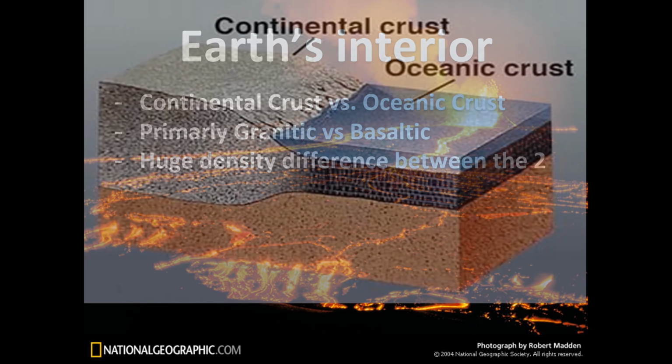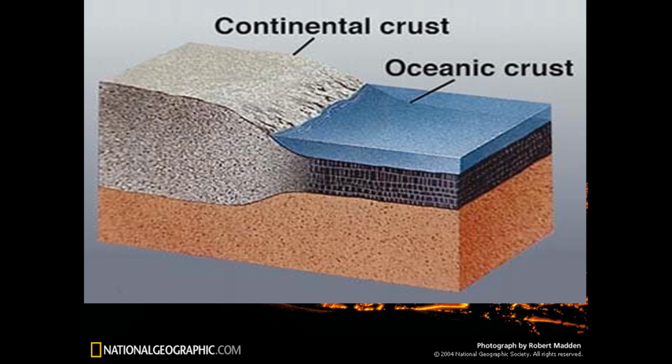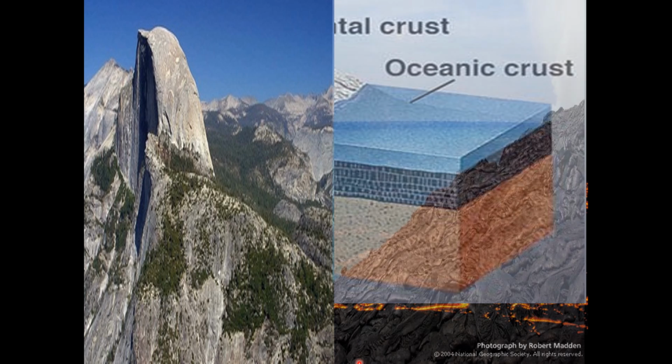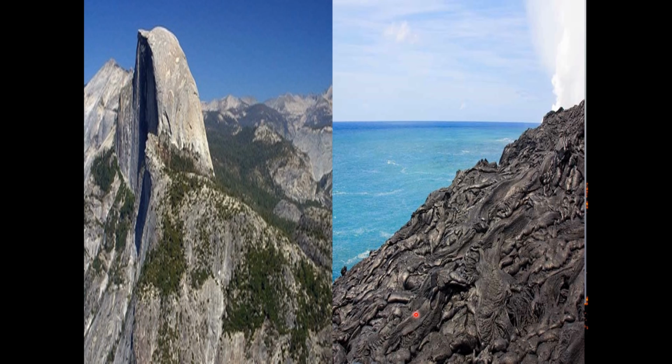Okay, when we look at these two types of crust, you're going to notice visibly that there's a difference. When you're talking about continental crust, you're going to tend to be talking about stuff that's much lighter in color. Okay, you see it also tends to be much thicker. Oceanic crust tends to be much darker in color and tends to be much thinner in terms of how thick it particularly is. So the continents are going to be made up of rocks like you see right here, the one making up Half Dome in Yosemite National Park, big slabs of granite, and your basaltic oceanic crust is going to be that ugly black rock that you've seen 14 million times in lab at this point. Okay. Once again, not always. You can have oceanic crust that's stuff like gabbro and stuff like that.